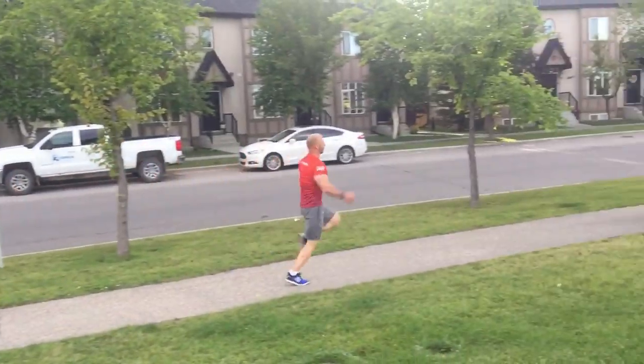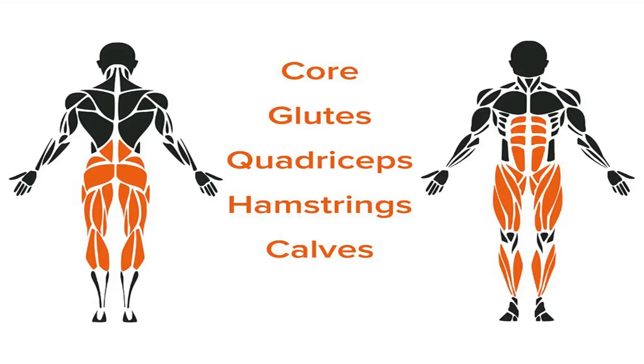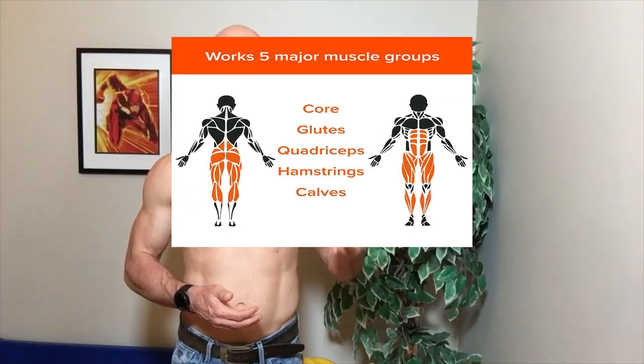Squats work a large amount of muscles, including the quads, hamstrings, glutes, calves, and core. If you're doing suitcase squats, you can add delts, traps, and grip strength. Because of this, it does a number of things in our body. One is it gives us a higher calorie burn during our workout. And because squats work more muscles, it builds more muscle.